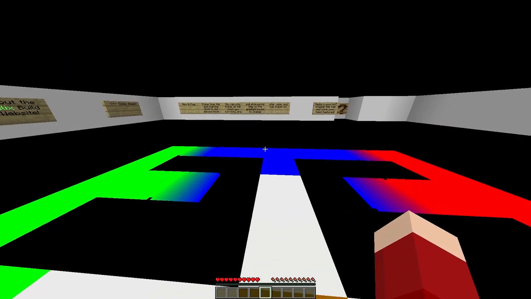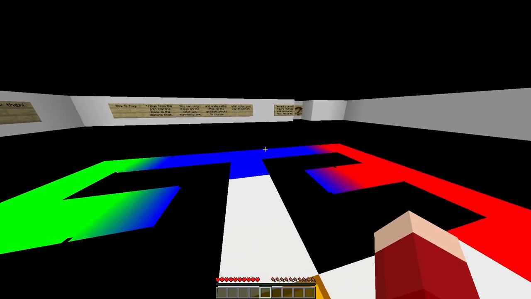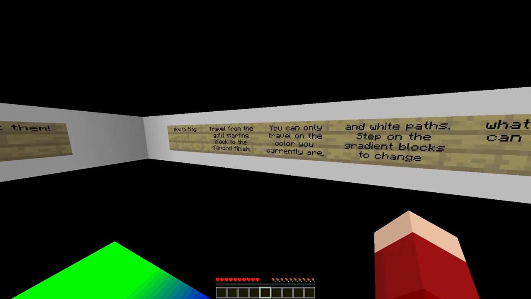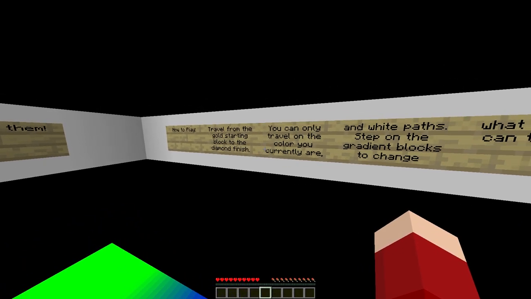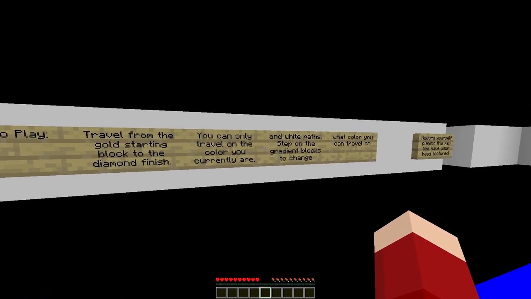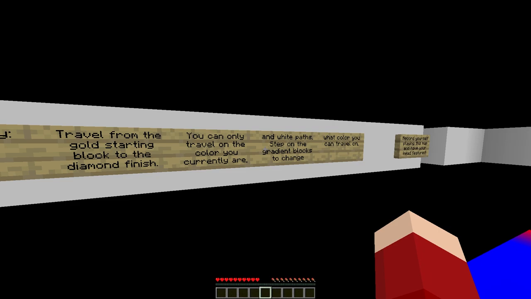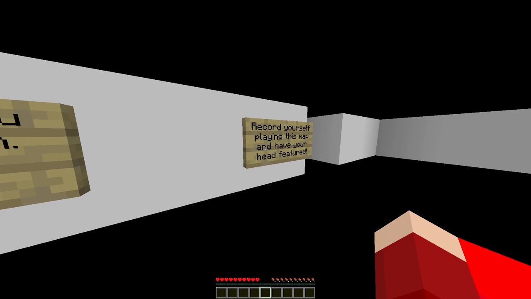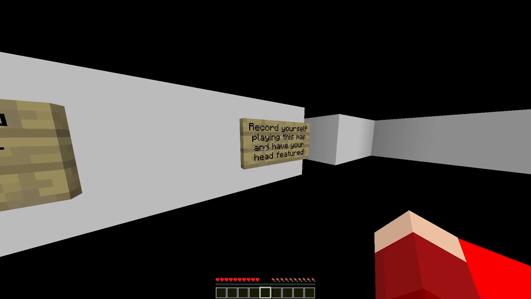All right, so which path should I go? Should I go on the green, blue, or red? I think I'm gonna go on the blue. Okay, how to play? Travel from the gold starting block to the diamond finish. You can only travel on the color you currently are, and white paths, step on the gradient blocks to change what color you can travel on. Record yourself playing this map and have your friends beat it.